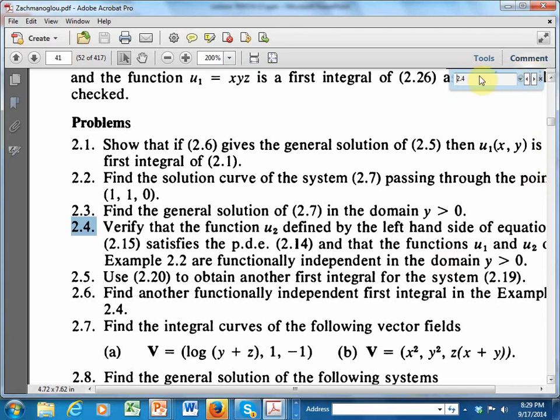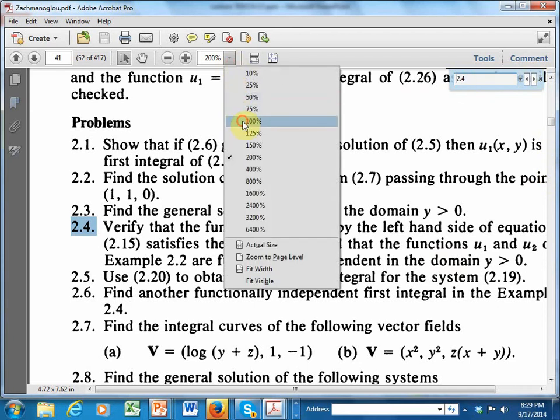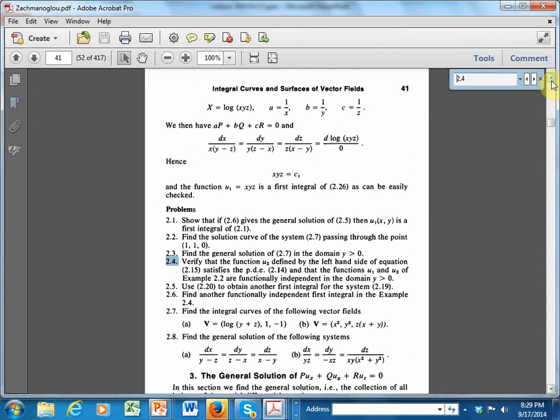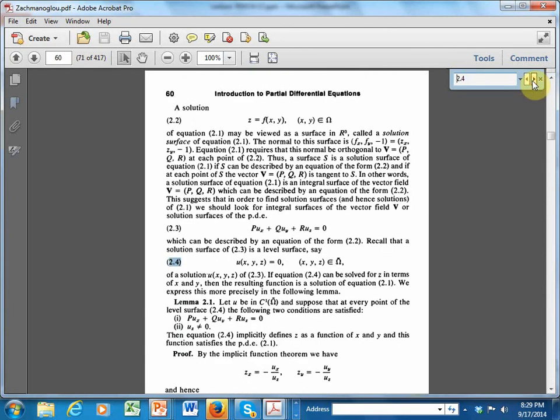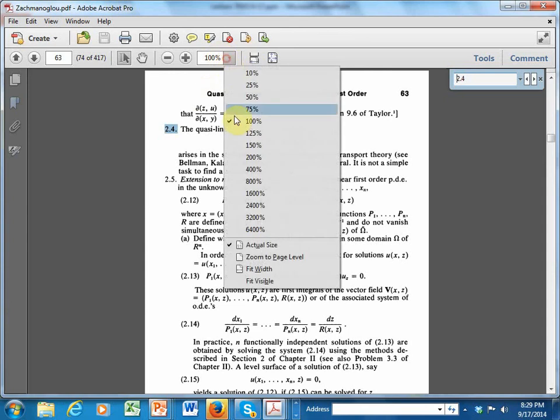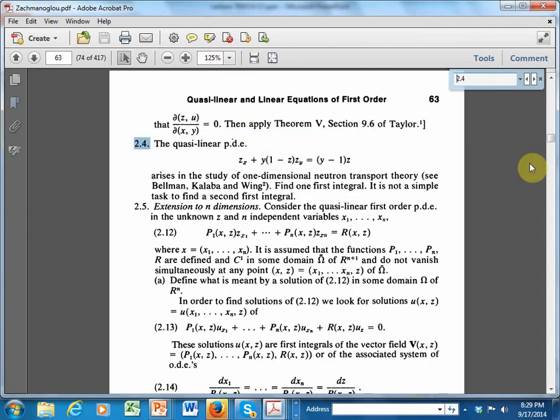I don't know if this is it. No, it's not the right section. I suggest you try 2.4, but it worries me when he says it's not a simple task to find the solution. He says it right in there. It's not a simple task. So give it a shot and see what you can find.